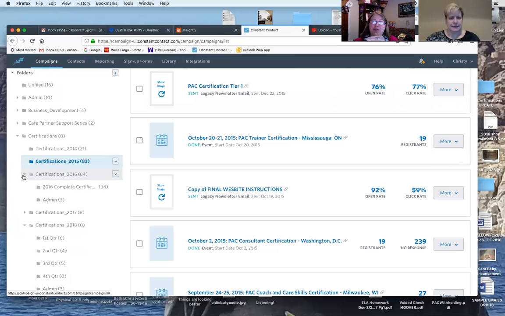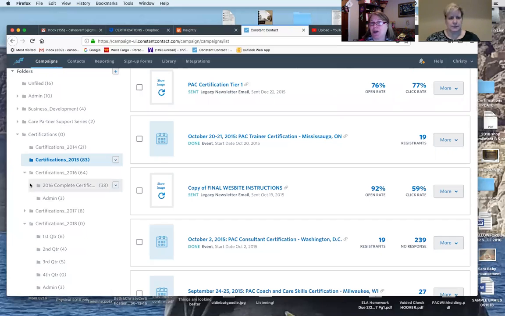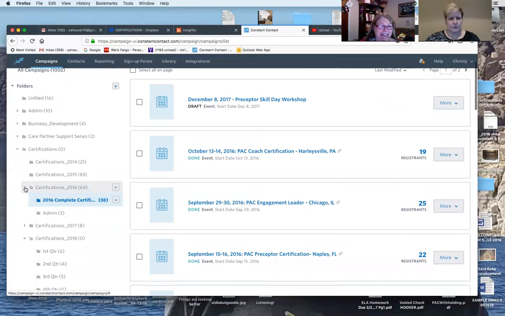So then I had 2 folders. As soon as the certification was complete, I moved it to my completed folder, and I deleted the ongoing folder. But then again, now I've got 38 in this folder. So it's like, okay, that's not going to work either.